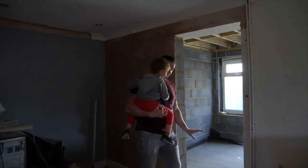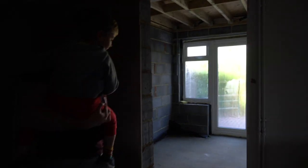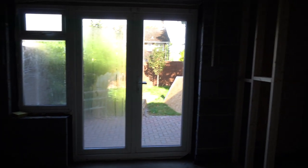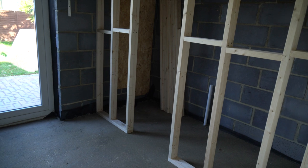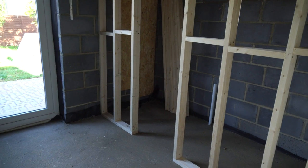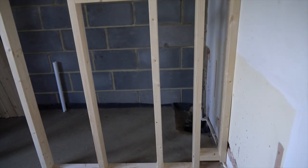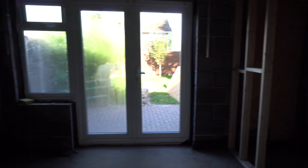I won't step on the floor — it's not quite ready — but this room is looking really good. We've got the stubs going in for the ensuite and you can see the soil stack there where the toilet's going to be. It's looking like a proper room now, so that's really really good progress.